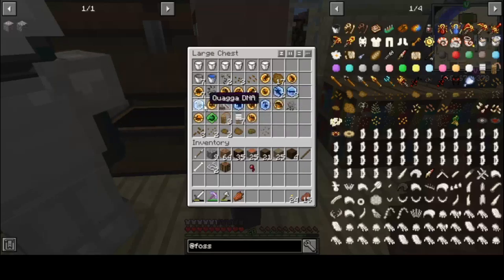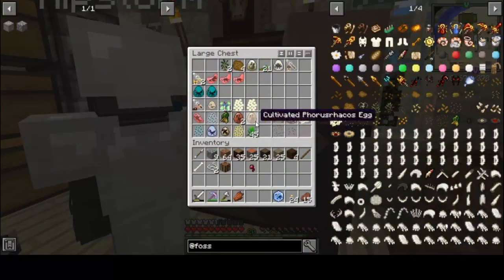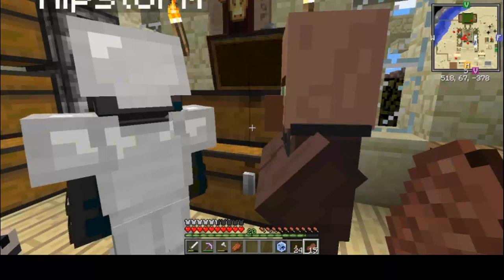Let's see. Sargosuchus would be pretty good. Raptor. Ooh, we have plenty of stegos. I want a triceratops too. Man. A quagga. Maybe we'll get one of those. Get one of these, but we won't. No, we won't get those. We're not ready for that one.